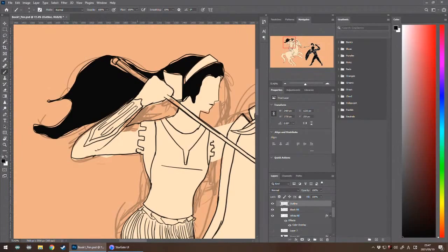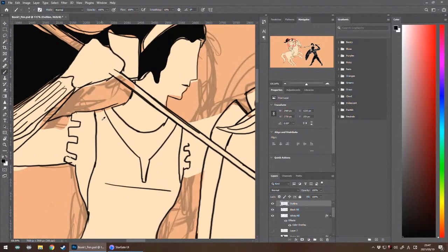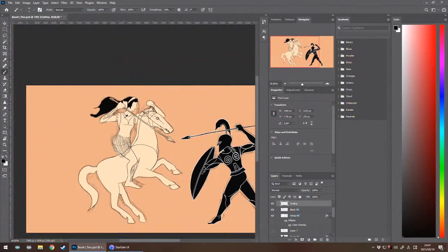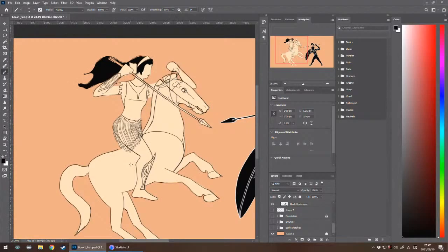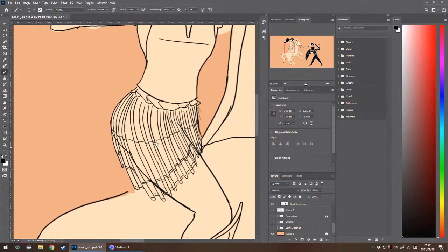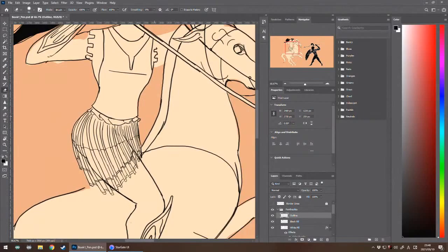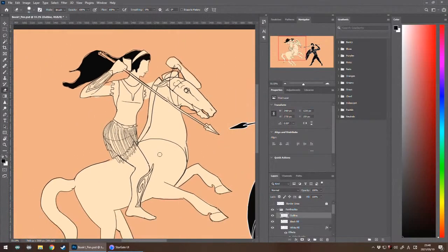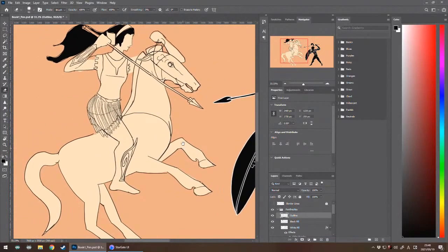Okay, this is pretty rough, the hair and all that stuff. What we want to do first, though, is figure out like the outline details. I think we can, number one, get rid of the foundation part. Good. Yeah, this is a lot better. I think this might be a little, yeah, there's some stuff going on here. Achilles is pretty clean. His spear is kind of raggedy.